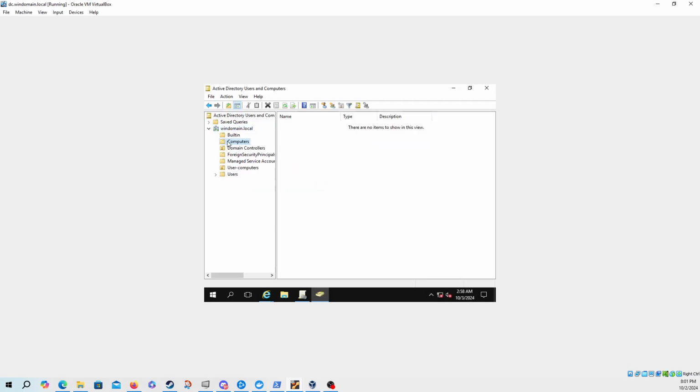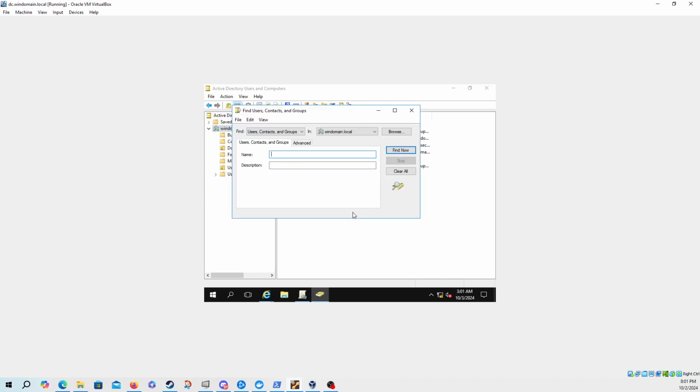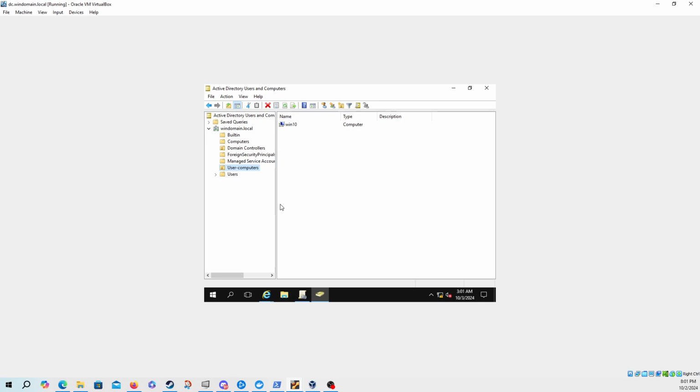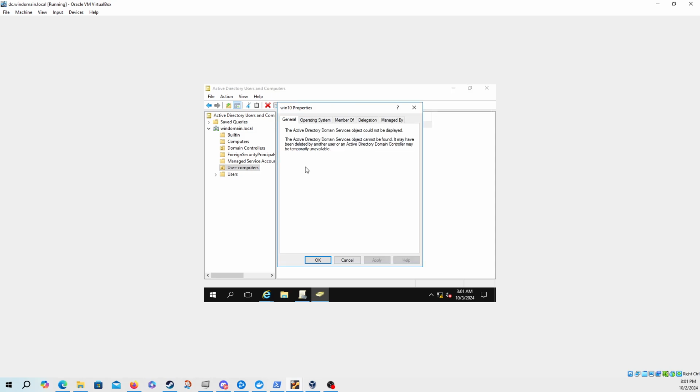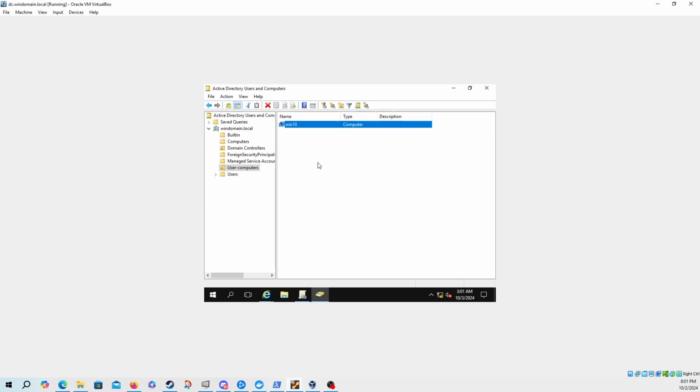Okay. So let me go back to windomain.local, and then we're gonna look for computers, and then do find all. For some reason I can't find it, but I can find user computers here in the Win10 domain. In this case, I'm gonna go ahead and delete this box, and then you'll see that I couldn't find it.